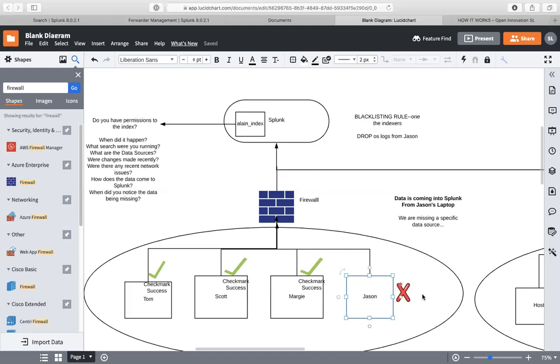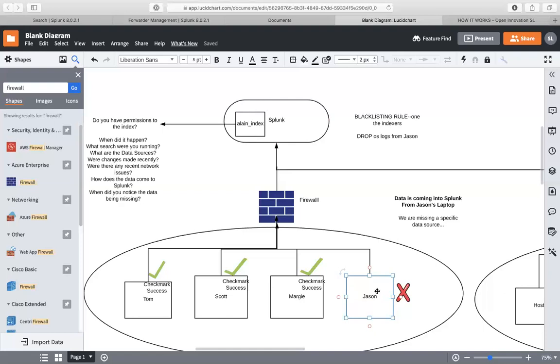So basically, you just have to go back to the path. Step one, just go back to step one as you're onboarding. The first thing in onboarding is: where's the data at? That's the first thing. And how do I get the data? So you find out where the data is at. It's on Jason's laptop. Is Jason's laptop up? Well, we know we're getting data logs, so that's not the issue.